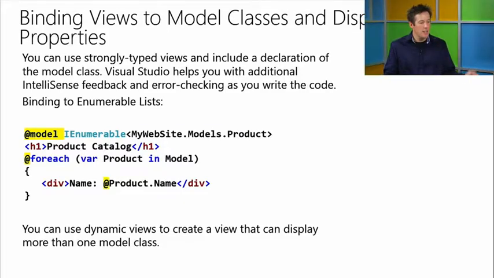Somebody actually asked in the chat window about some of the downsides to using the view bag, and it's exactly like John just mentioned there. With the view bag, everything is done dynamically. So when you say view bag dot, the IntelliSense is not going to give you anything because it's being generated dynamically. So if we can tell the view right up front, hey, this is going to be your object, and again, if we've taken the additional step of creating the view model, we can have everything inside that object. So we're going to get our IntelliSense, we're going to get our strong typing, we're going to get compiler errors, which are always much more preferable to runtime errors. I mean, much more preferable is no errors, but that's a different conversation. It's a good second place.